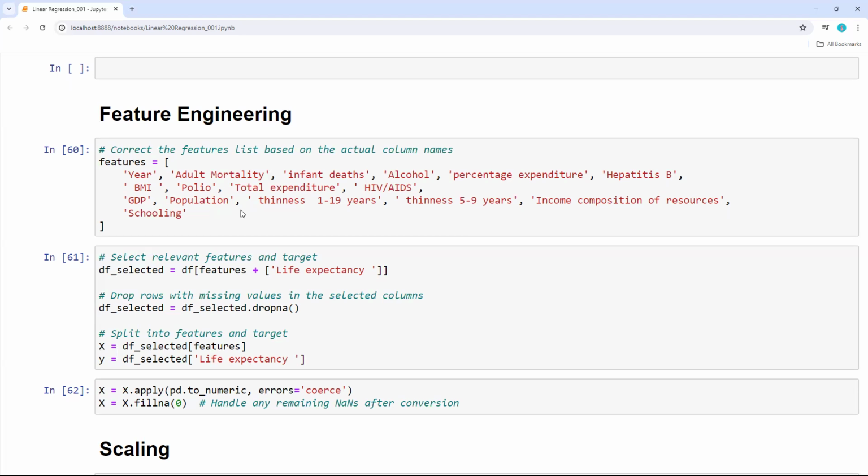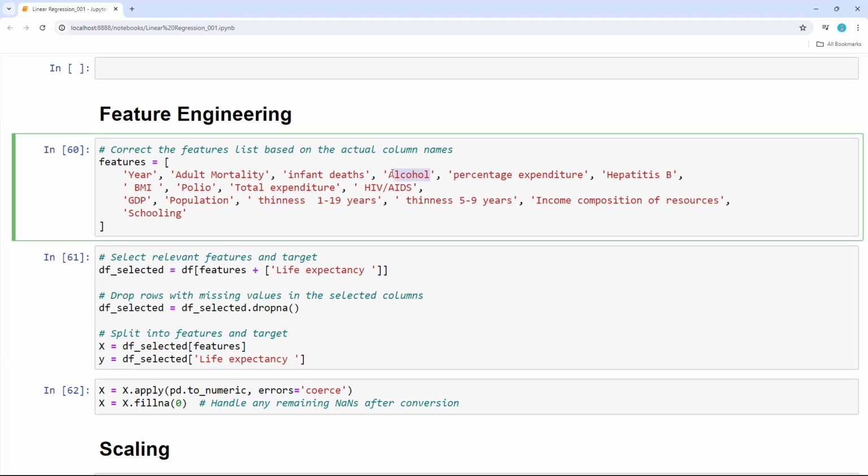So that is why I am putting all these features in x, like my input features are this, and my y is dependent on all these input features. If there is any change in year, adult mortality, and alcohol, something like that, it is going to affect my output variable, which is life expectancy. If a person is taking more alcohol, then it is going to impact his life expectancy.